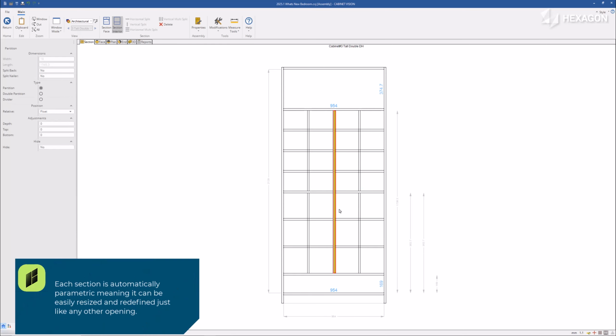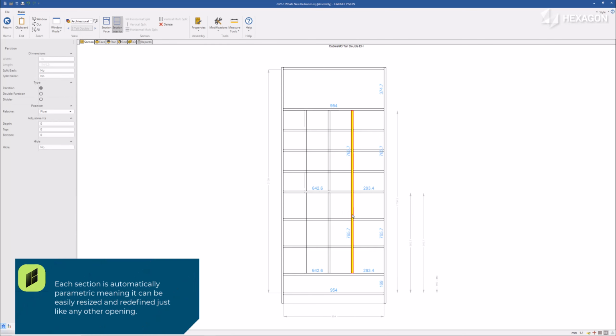Each section is automatically parametric, meaning it can be easily resized and redefined just like any other opening.